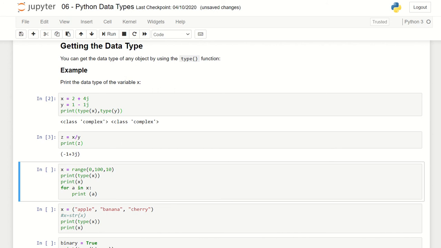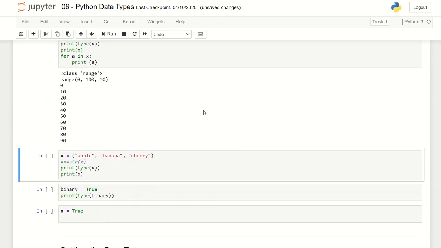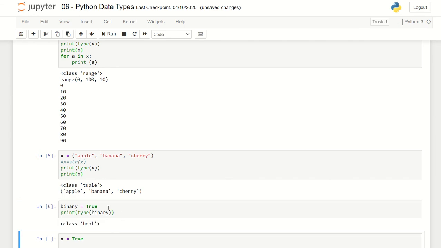And if I choose to print this one, for example, the one that I've just assigned just now, the data type is a class, it's a class range, so this is a bit different. And this is a tuple data type, and this is boolean, right? You can put false here.